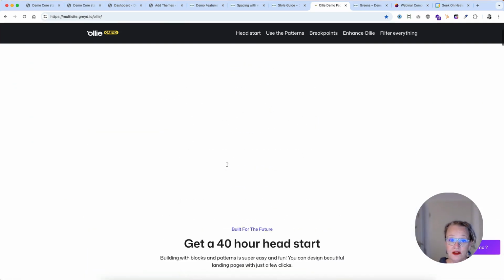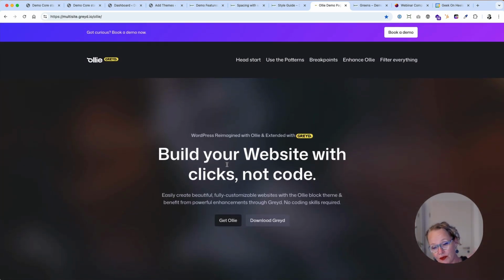Because yeah, it's true. If you want certain things from the block editor or the site editor for that matter, you need additional plugins. And then you're going to run into the same issue that most commercial page builders have as well. You're going to end up in a jungle of different plugins, and if you're not careful, you're going to end up in the plugin update blues, and you're going to get in trouble. And getting in trouble costs time, and that costs money. But I'm going to show you another way with that. But first, I'm going to give you context.